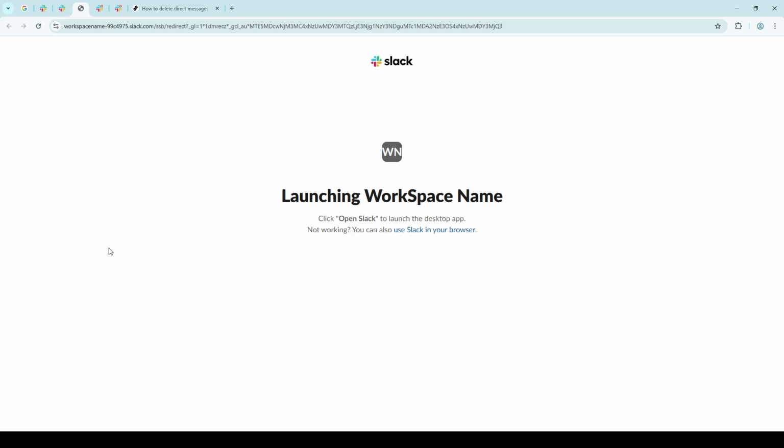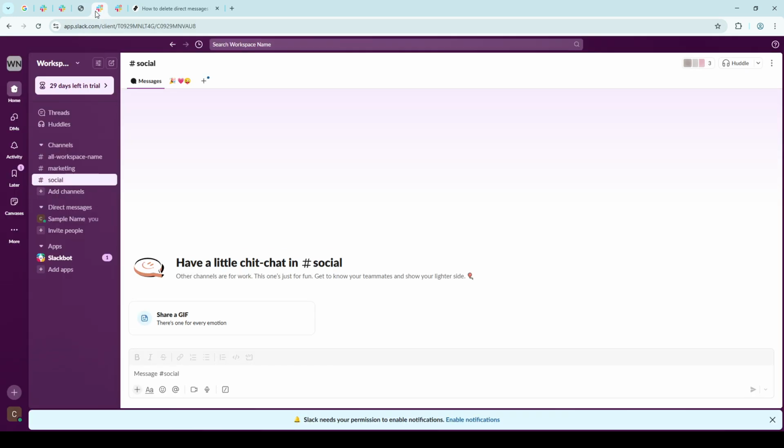Next, you'll have the option to use Slack in two different modes: the desktop app or the browser version. Both versions largely function the same, so go with whatever suits your preference or is easiest for you to access at the moment. Once you are in the desired workspace, calmly scan through the list of channels displayed on the left side of your screen. Click on the particular channel or conversation that you no longer need to be part of. Entering this channel will bring up the message history, threading, and additional tools related to that specific conversation.